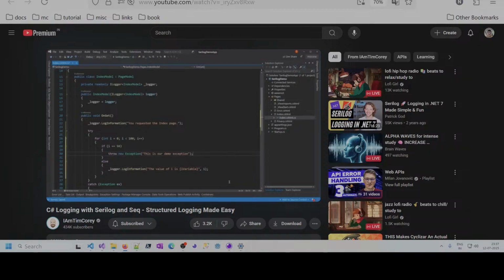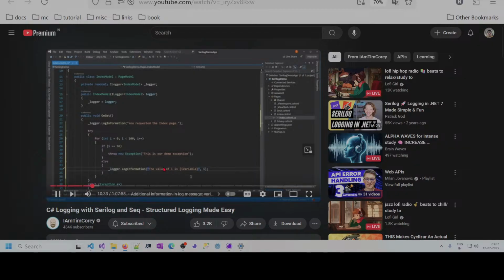All right. Now, one of the things that I have heard before is, oh, Tim, you made a mistake. You need to put the $ sign first. And that's incorrect. You do not put the $ sign here. These curly braces are different than string interpolation. In string interpolation, you put the $ sign first, and then you put a variable in here. Instead, this looks a little bit more like string.Format, or what you do in a Console.WriteLine, where you have the curly braces here, and then it refers to a variable after the fact.